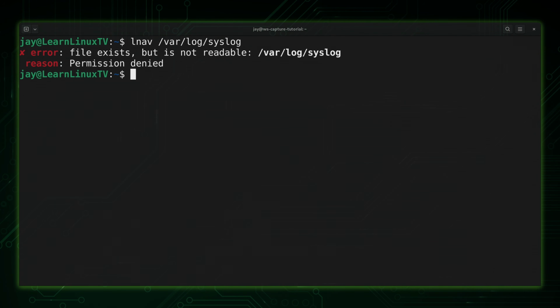And all you have to do is use sudo just like you would any other time you need privilege escalation. So for example, in my case, I could type sudo, and then lnav, and then the same path. But before I press enter, there's a quick tip that I want to give you guys. Whenever you forget to use sudo, you don't have to type the entire command again. What you could do instead is simply type sudo followed by 2 exclamation marks. Just like that. And this command right here is not specific to lnav, it's just a Linux tip that I wanted to give you guys as a bonus. Basically what this does is it repeats the most recent command, but it adds sudo in front of it. So I'll press enter and let's see what happens.